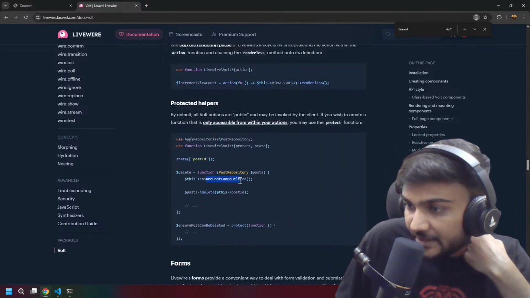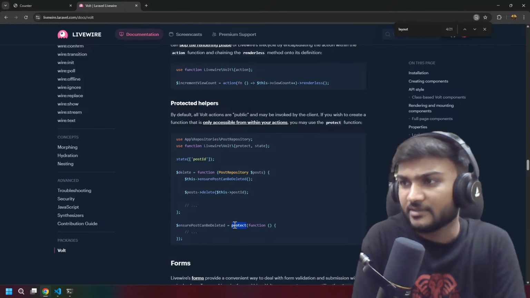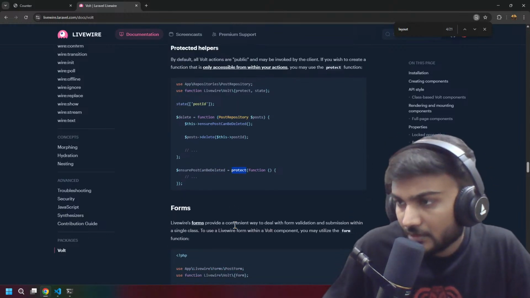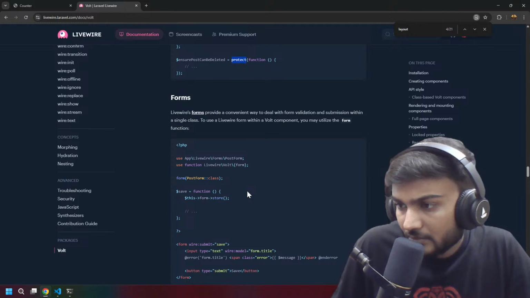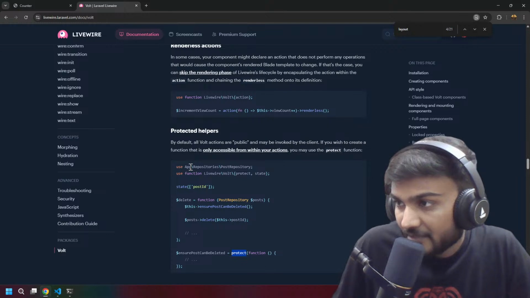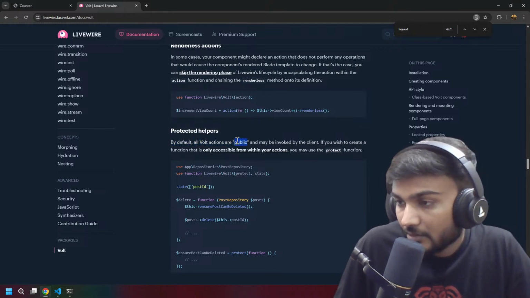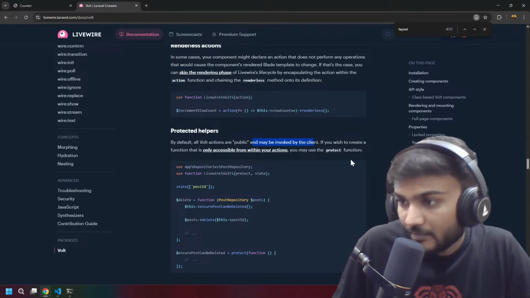Ensure post can be deleted. Okay, protect. Now this is something different. What is protect? I need to understand what it is. Do we have a proper explanation? By default, all Volt actions are public and may be invoked by any client.